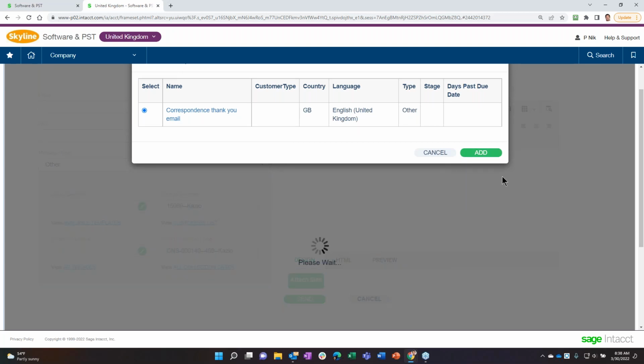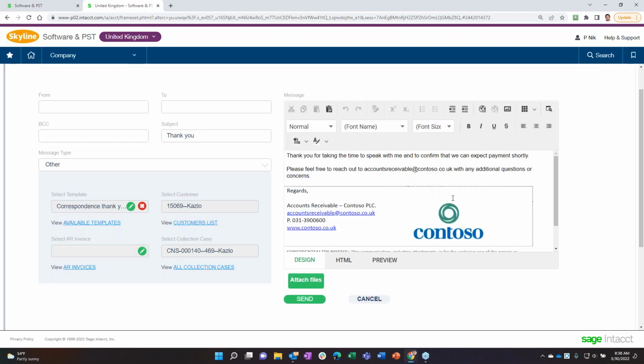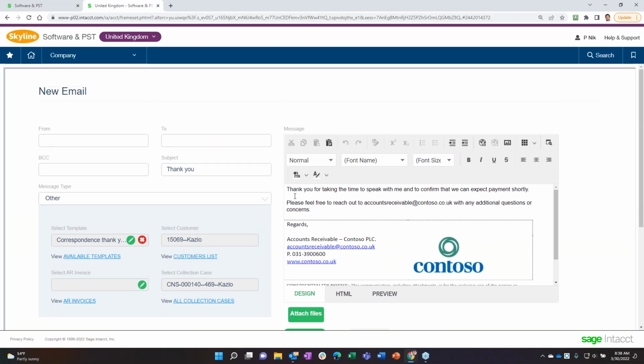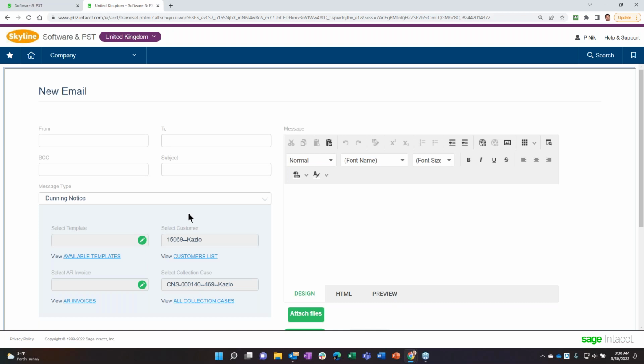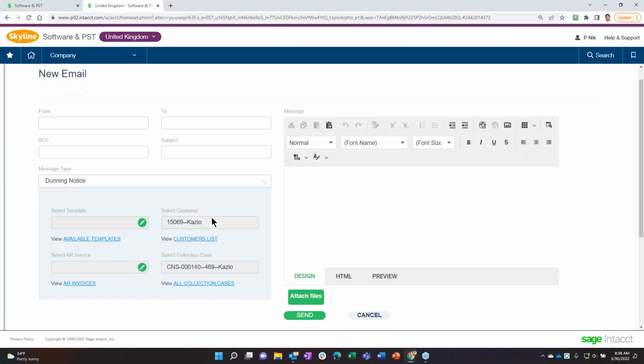So I don't have to keep typing that content each time, and I'll pre-populate that message template. I could do the same with manual dunning notices as well. So if I wanted to repeat a dunning message that I've sent or planned to send, I could do that.